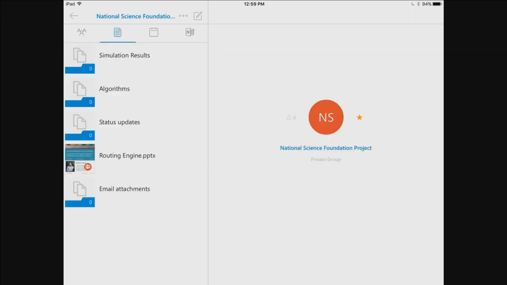What Office 365 Groups app provides for users today is not just the ability to share conversations, but also the ability to view and edit files. So I have a list of files here. I can select a file. I can open it up either natively within my app if I'm just reading it. And sometimes when I want to make quick edits, I can open it up in PowerPoint, which gives me the ability to have the full functionality to edit that document.